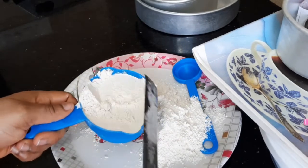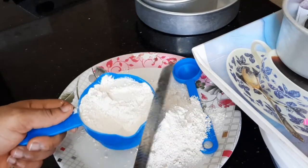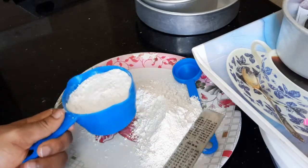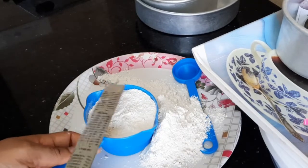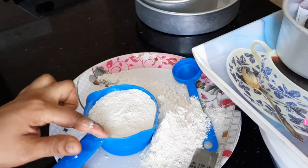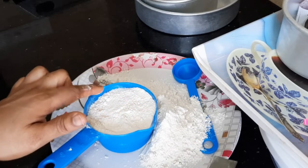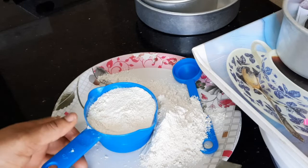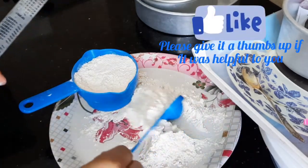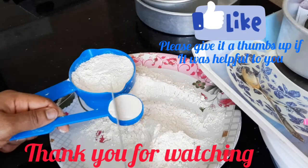You slash it down until it is below the top — level. When you measure with a digital scale, it will give you the correct amount. It won't reach the brim; it will reach just to the last tip of the top and give you something like this. The same way you measure with your spoons — fill to the last tip and then slash it level off the top.